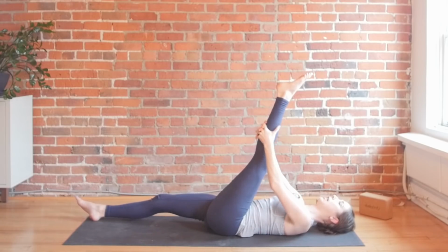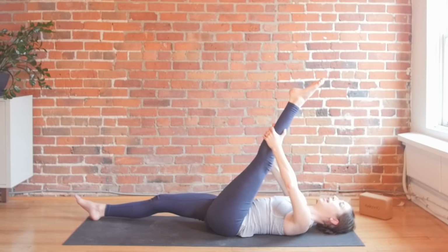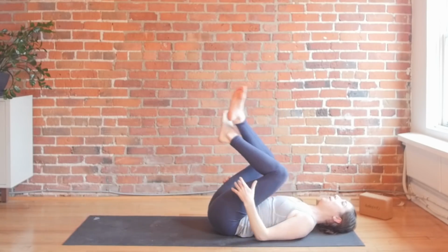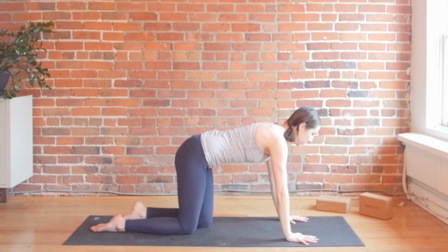Twice more here. Inhale to push. And exhale to release. Last one, inhale, push. And let it go. And let's come up tabletop pose on hands and knees. I'm actually just going to turn around. Keep your blocks somewhere close by to the top of the mat.